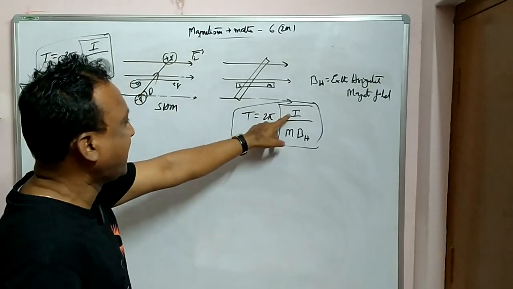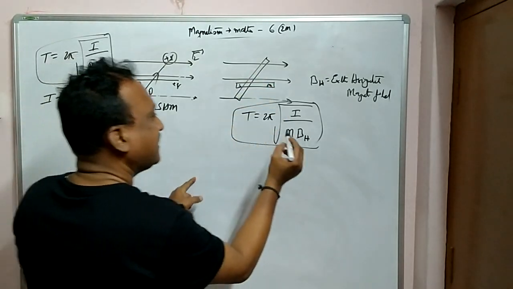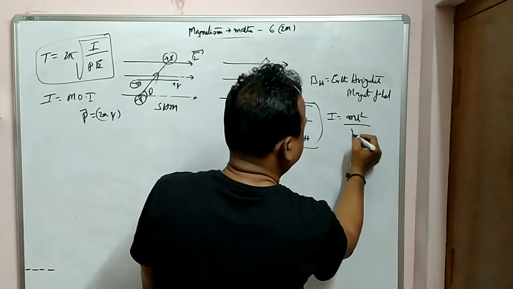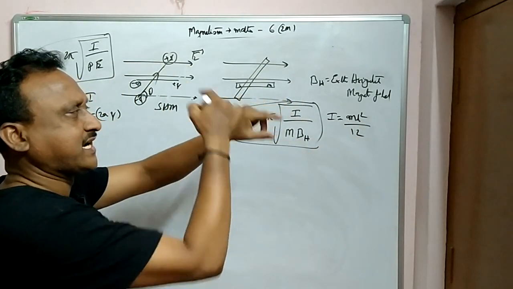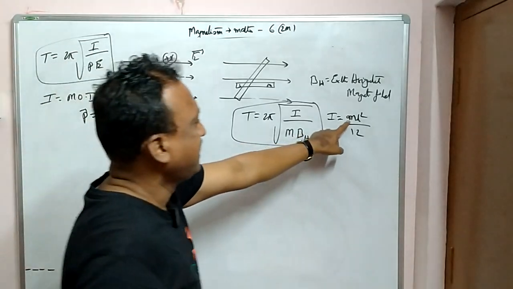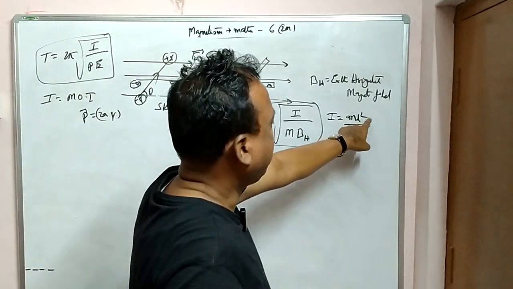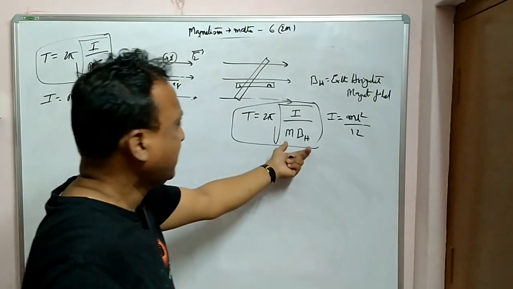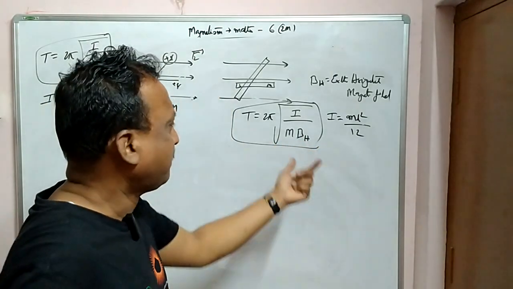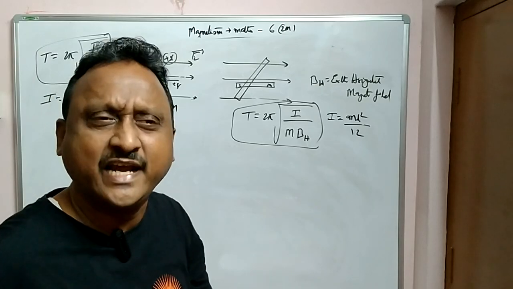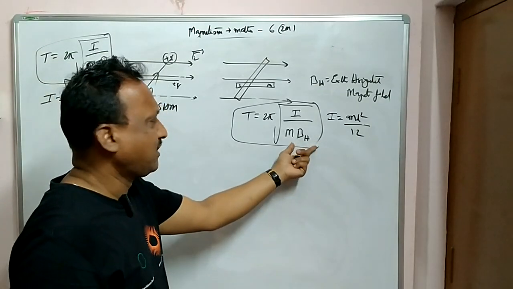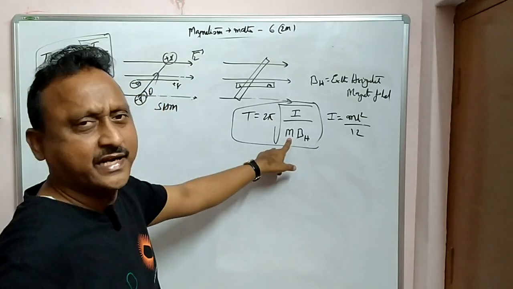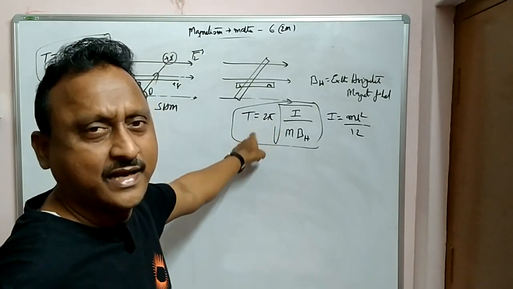Okay? So I is again the moment of inertia of the rod about the axis passing through the center. I told you in first year, it is ml square by 12, mass of the rod into length square by 12. BH value anyhow you know, it will be given in the solutions of the problems. Sometimes it is given as 0.38 oersteds, the CGS unit of BH, the horizontal field. And M is nothing but magnetic moment, 2 pi is constant, T is time period.